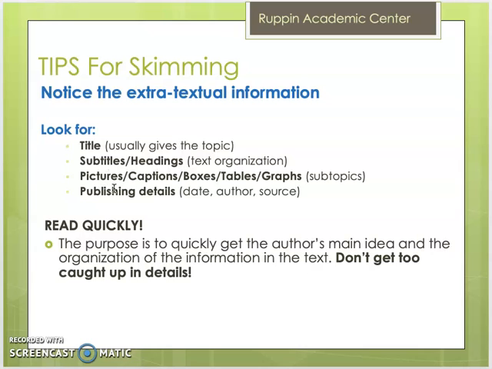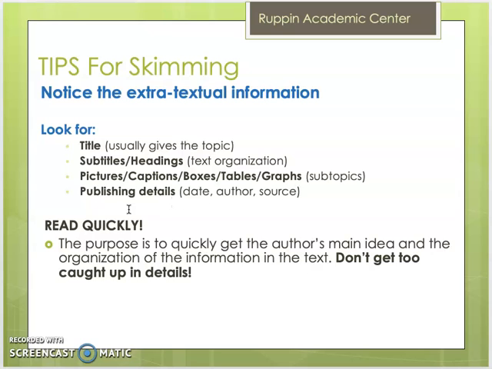There might also be pictures, and captions, which tell us more about the pictures, or boxes that are on the side of the text. There might be tables or graphs with more information. It's good to know if those are there. So you should look over the whole text and find all of these things.